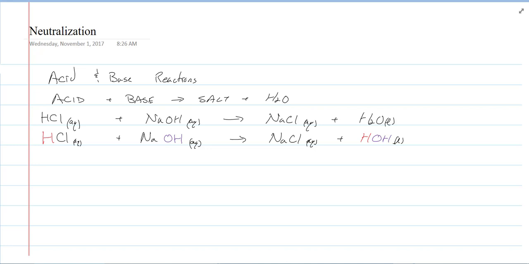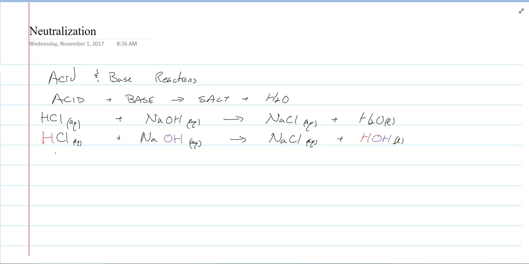However, it's special because it's acid-base. Acids are typically clear and colorless. Sometimes they can get yellowish, but they're pretty clear. Bases are pretty clear, colorless solutions. Salt water is a clear, colorless solution. Water is clear and colorless. So there's very little evidence of a chemical reaction, which we'll get into how we determine if there's a reaction or not in a second.